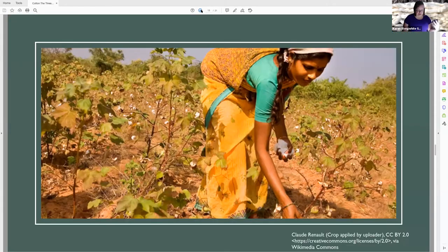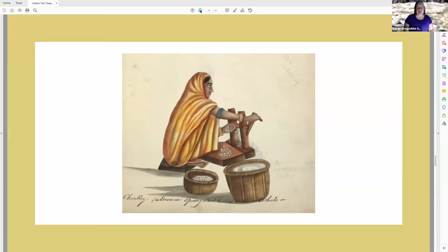I'm going to go quickly through how these textiles are created, and the techniques that were in use at the time. This is a modern picture from 2005, but this is hand picking cotton in India. Hand picking cotton has looked the same no matter when you were picking it. There are several prints here. These are 19th century prints, about 1830 to 1850, but they demonstrate the process of creating cotton textiles.